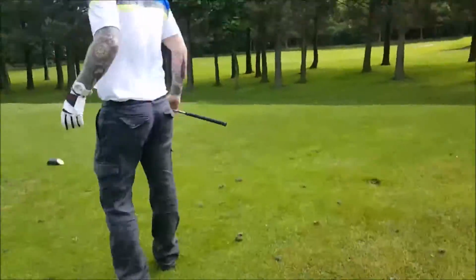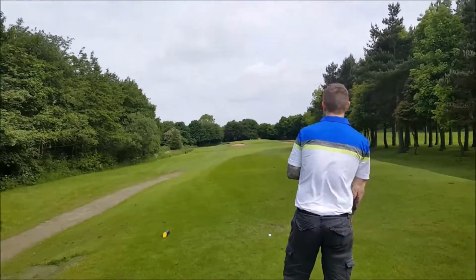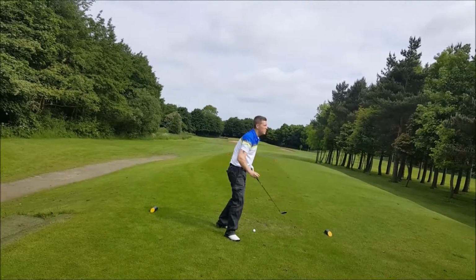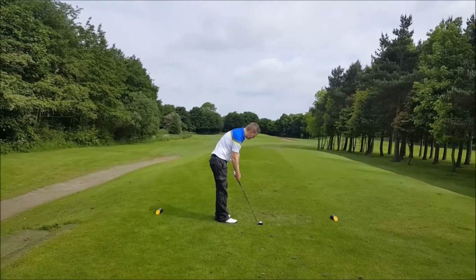What are you taking there, Mark? I'll do a pitching wedge again. The wind's a little bit on my back now. Yeah, the wind is at our back, so Mark's gone with the pitching wedge. I think I'm going to go with a 9 myself. Threw that stone better than he's hit his shots all day.